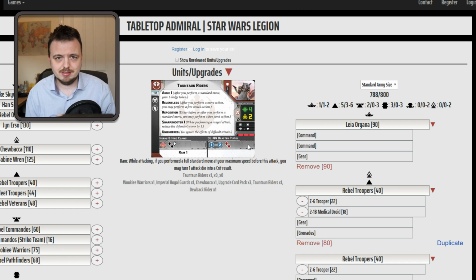You're already converting your surges to hits. Now you're converting a blank to a crit. I mean, that RAM, by the way, for those of you who didn't know, that's what it does. It converts any dice to a crit. So if it's a blank, it can convert it to a crit. Strong, right? That's the good keyword.